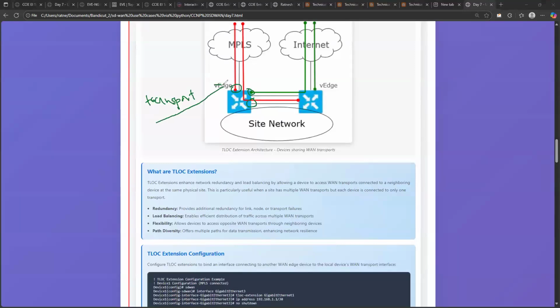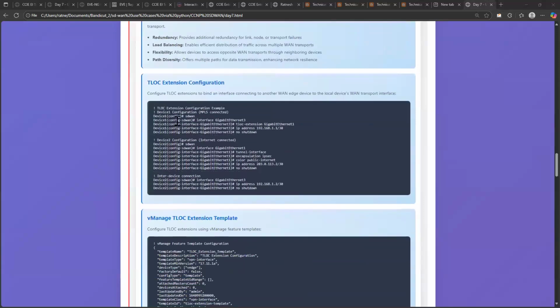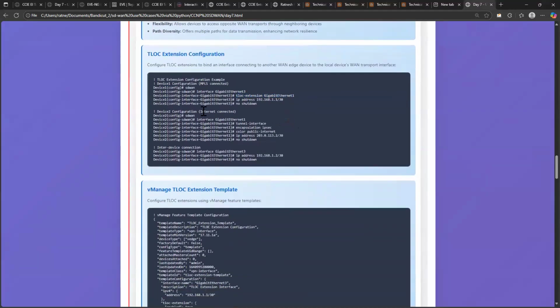One is the actual one where you are configuring the TLOC extension, and one where you are extending the TLOC, like this configuration. I have given a very clear example here. For that particular device, for one of the interfaces, we are doing this TLOC extension. Then you can see MPLS connect, you can see internet connect, right? So you have two different configurations and one is already there by default. Three different VPN 0 configurations you have to do, and then it will work as it is.